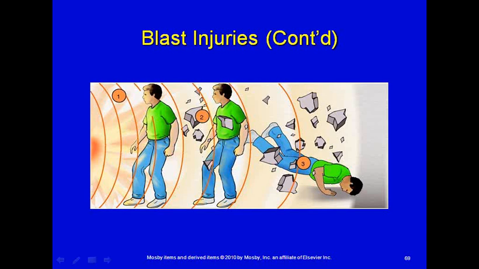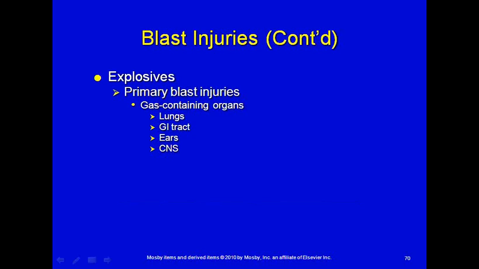So here they're showing you primary injury is number 1, secondary injury is from flying shrapnel, the tertiary injury is from being thrown to the ground from the wind, which is different than the wave, and then quaternary injury, which they aren't showing here, is fallout from things like radiation, dust, and exacerbation of your medical conditions.